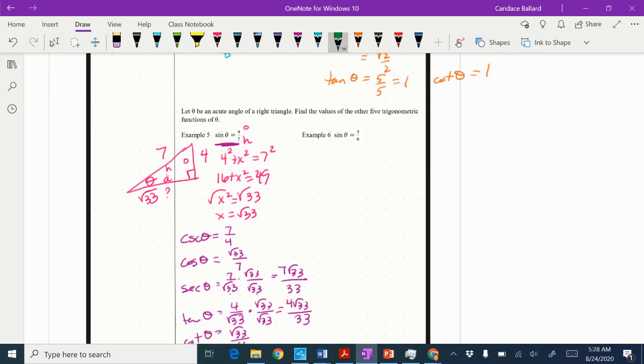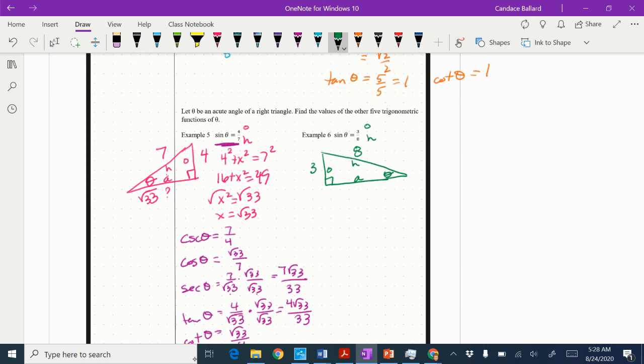All right, let's try one more. So I've got another triangle. Doesn't matter which order I draw it in. I happen to draw it slightly differently. This would be my opposite, my adjacent, and my hypotenuse. So sine, again, I hope I managed to get sine in there twice. It's opposite over hypotenuse. It could be any of the 6 to start with. So opposite is 3, hypotenuse is 8. I need to find the adjacent leg.